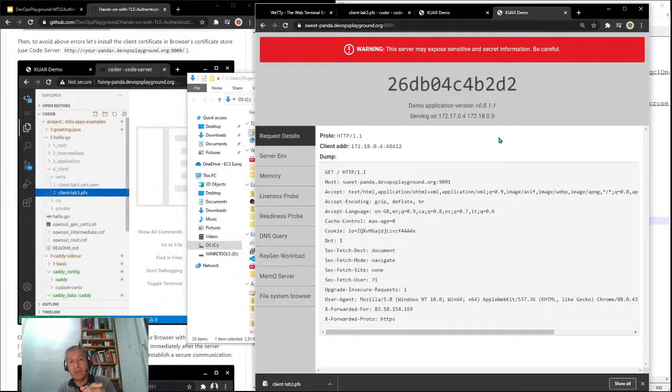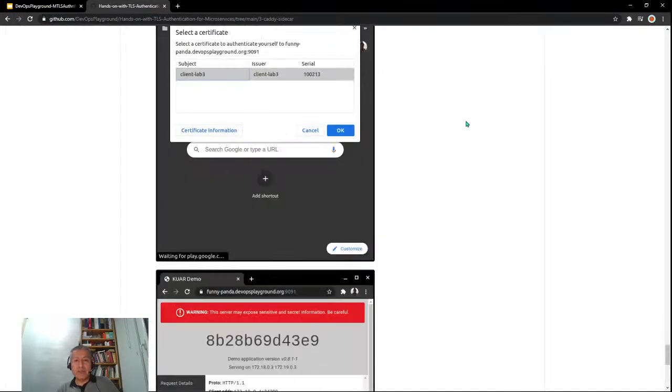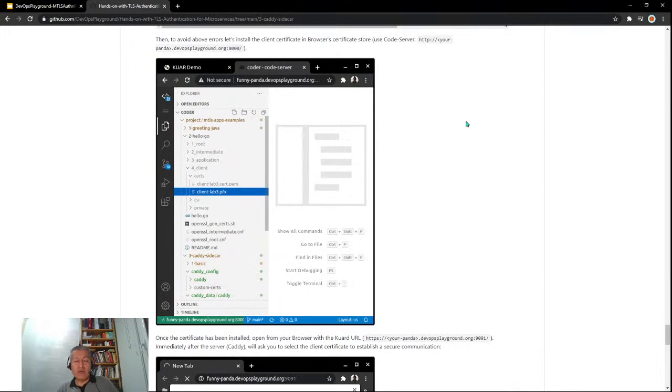That is the most important thing to do when you are trying to implement minimal viable security for your microservices. Try to use, in the first instance, TLS to enable security for your application.